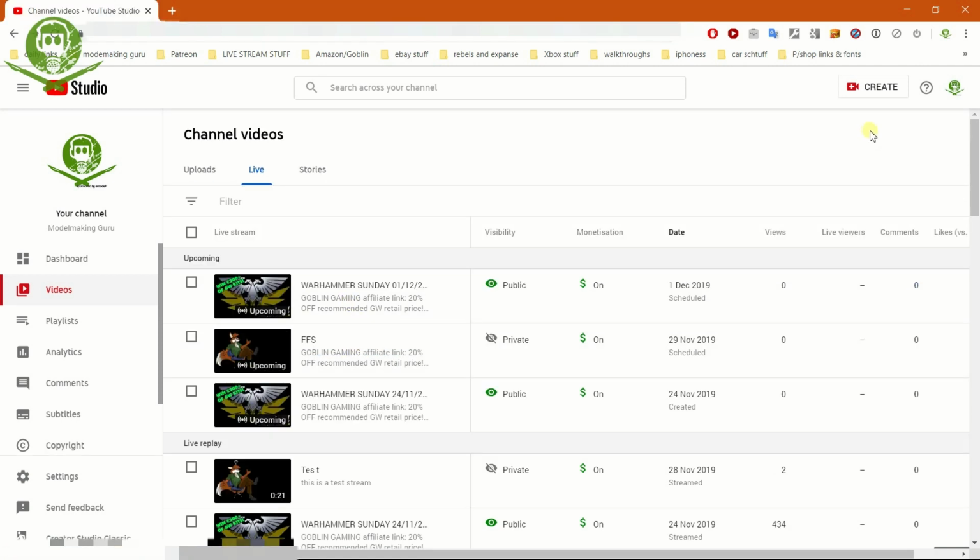So we need to go back to the stream manager, and I don't know that's what it's called. I don't know the official names for all of these different pages, and that's one of the problems trying to find how to do this on the interwebs. You don't know what to put in a search window because you don't know what all these different things are called. This is the Creator Studio. I don't know what the live stream bit's called. So yeah, this is why I'm struggling, and this is why I'm making this video.